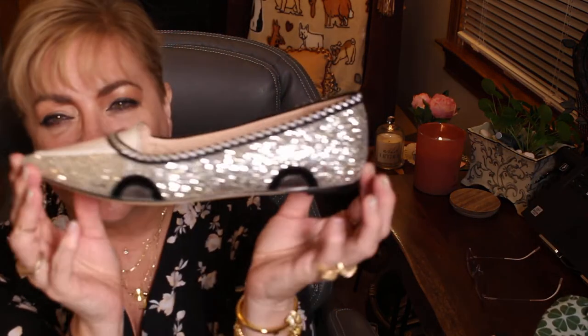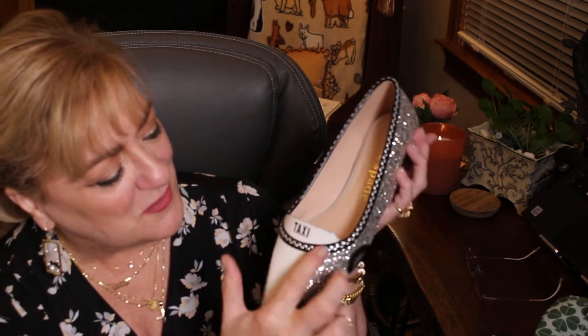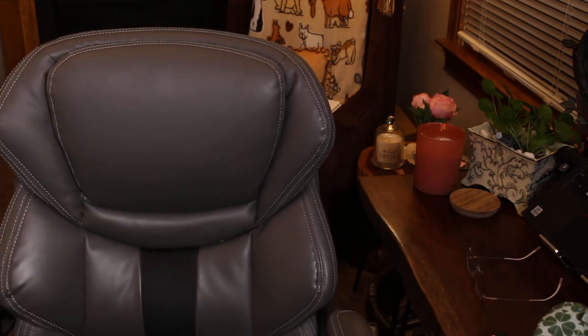This is Kate Spade New York, size 8B, and they are little glitter flats that look like a car. You see the little tires and the glittery, and it says taxi, and it's got a little silver and black checkerboard like a real taxi, like in New York. And I tried them on, and they're super comfy. I love them. I think they'd be great with just a pair of black leggings and a white top, like a white tunic top that covers your bum. Because you're not going to need anything but a big old pair of gold hoops for decorating yourself, because the purse and the shoes still show.